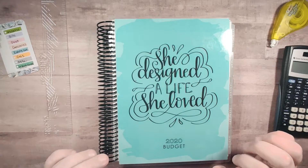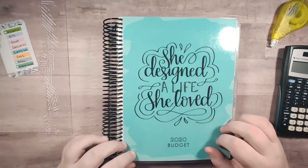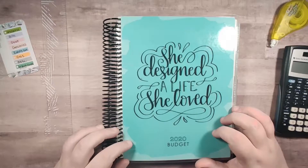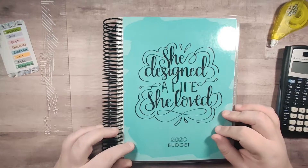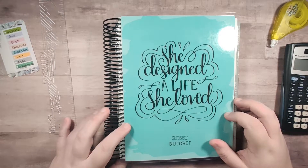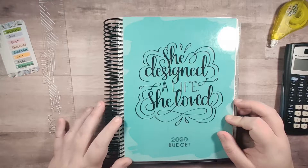I am using my Erin Condren monthly planner. I use this for all of my budgeting and finances and I love this planner for budgeting — it is my favorite planner. I use this multiple times a week tracking expenses, just checking things out. So if you haven't checked the video I put out yesterday where I set up the monthly spread and the budget, go ahead and check that out. Today we'll be setting up the debt tracker, sinking fund trackers, and then also the dashboard page.